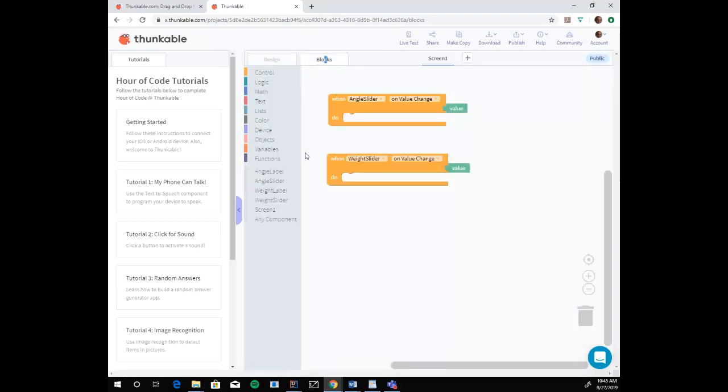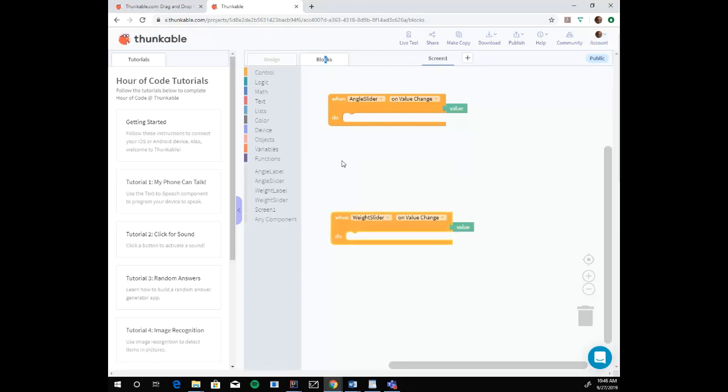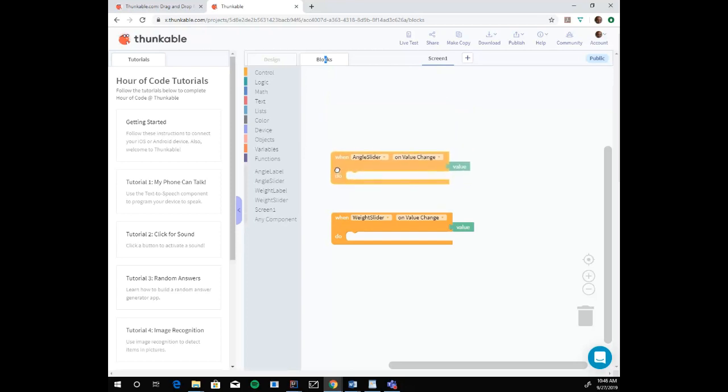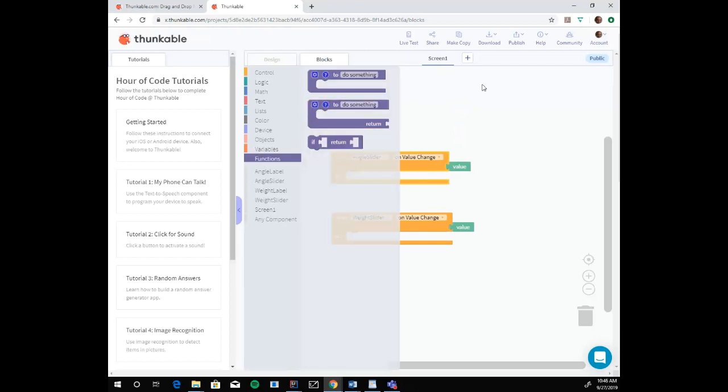Okay, so coming back to the blocks, what we want to do is make use of these slider values to see if we're in a good condition. And if we're not, then we need to color it appropriately. So what does that wind up looking like? Well, kind of like we did in the last video, I'm going to write a function to determine our situation.